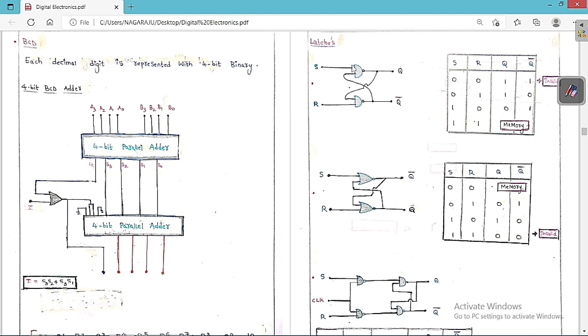In the combinational circuits there will be no feedbacks, but in the sequential circuits the feedbacks are going to be present. So let me assume this as an input S and this as the R input, and let me assume this as Q and this as Q bar. It is just a notation that I am going to assume. This is S, this is R, this is Q, and this is the Q bar.